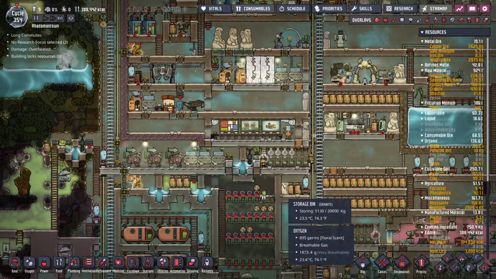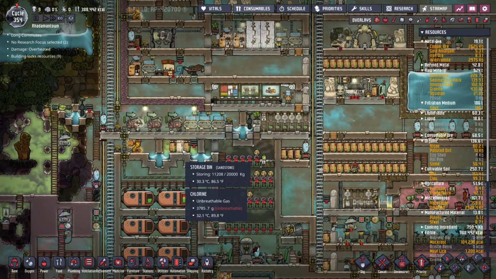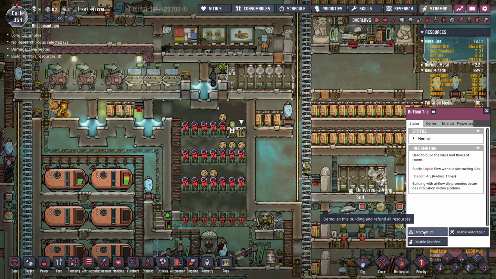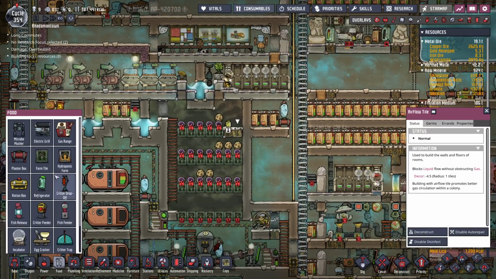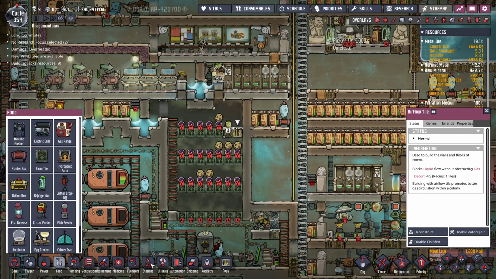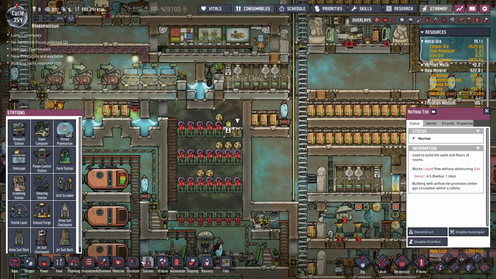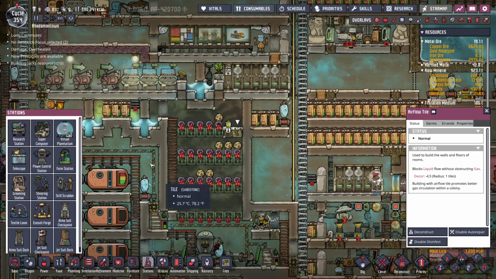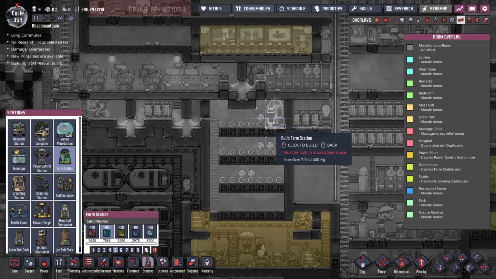I guess one of my worries is am I going to run out of slime storage? Yeah, I'm pretty close to honestly running out of slime storage, if I'm being perfectly honest. It just be that way sometimes. So farming station, get you back in there.